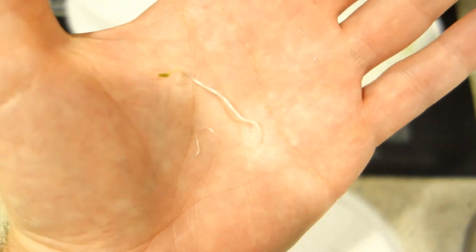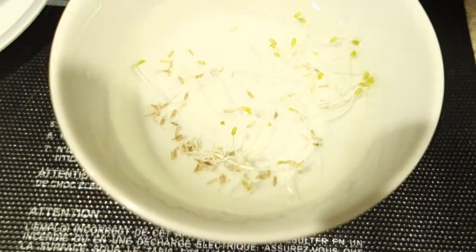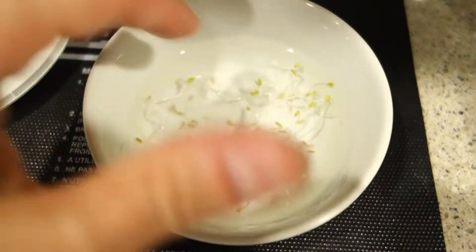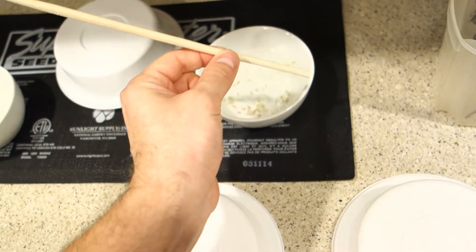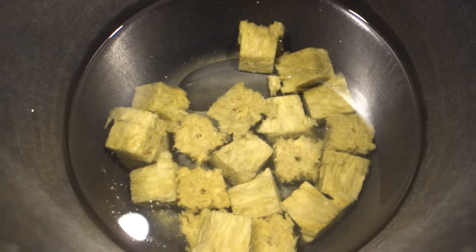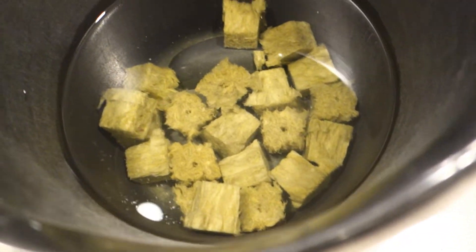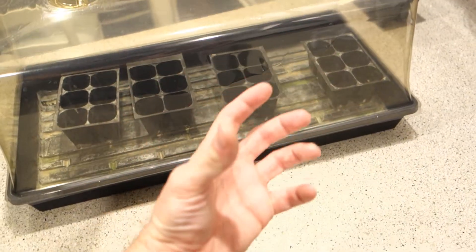Why I said I'm a little late is because I actually don't like to get them to this length, because it's much harder to take them from here. It's much harder to get them from this size with this little chopstick that I got from a Chinese restaurant. I take them like this and basically insert them into those rockwool cubes, which is our technical dirt in a hydroponics atmosphere — this is our growing medium. Then they go into here, and once they're a good size and showing roots at the bottom, we transport them into a net pod with some clay pebbles and let the root system grow and the plant develop up.